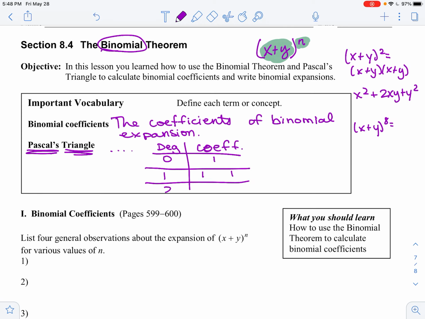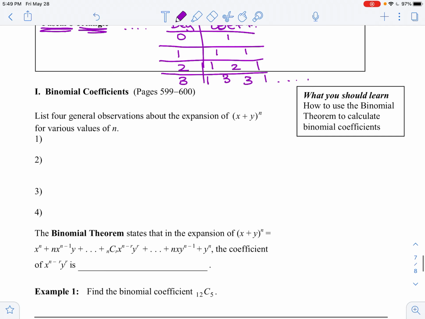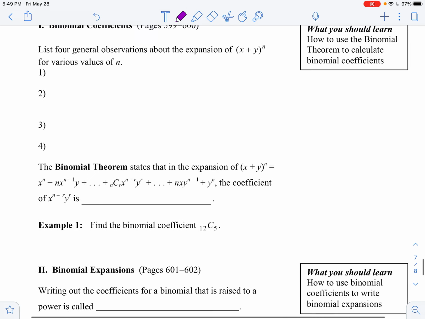And then as we go from there, a coefficient of 2 means that we're going to be adding an extra term. The coefficients on the ends are always 1, but then the next term in the middle is this 1 plus 1 is 2 in here, okay? And the way we would find the next one, if there are 3 terms, the coefficients on the outside are 1s always, and then we take the 2 above it to make the middle term. So 1 plus 2 is 3, 2 plus 1 is 3, and then it goes on and so forth. We'll create a whole Pascal's triangle later, but it does go on for infinity.